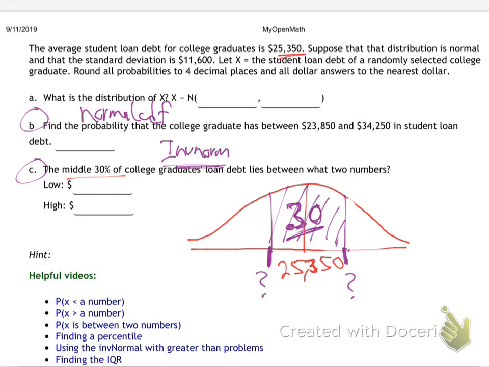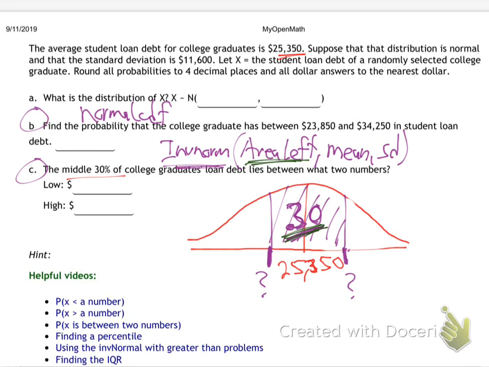Without even thinking, it's inverse norm. They're giving me the percentage. Okay, so what do I have to do for that thing? Area to the left, mean, standard deviation. Okay, so that's how he works, right? He says, you give me the area to the left, I'll give you the spot you're looking for. He's like a vending machine. You give me the dollar, I give you the soda. You give me area to the left. Yeah, okay, 30%. No, that's not area to the left, is it? So what are we going to give him?